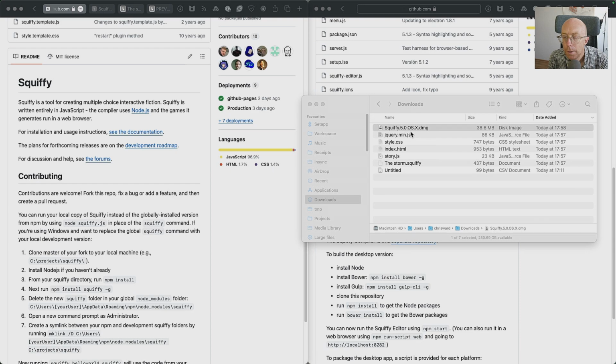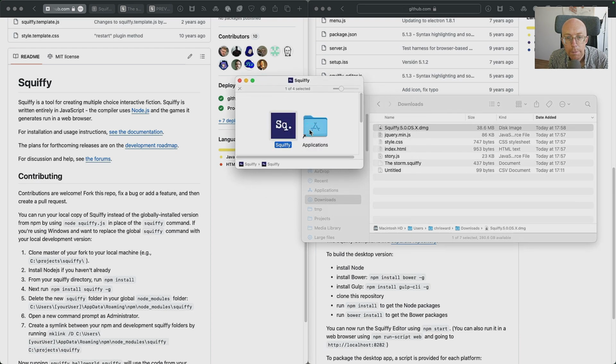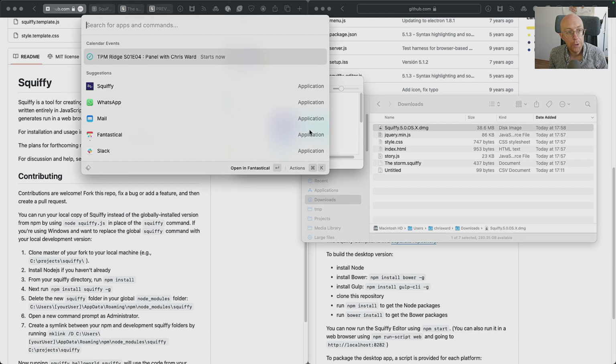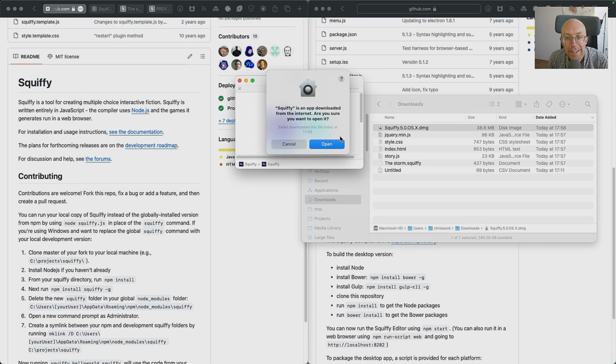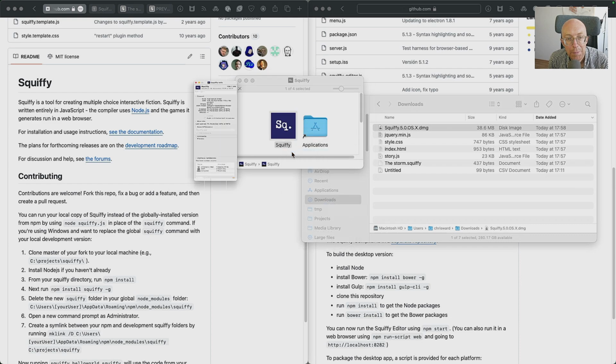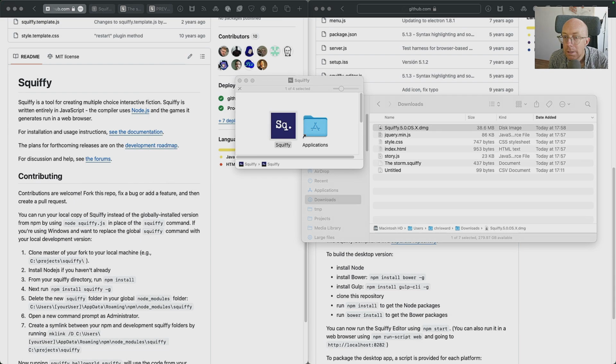Let's see what we've got. There we go. It looks like an editor to me. I'm assuming this is going to be an Intel application from 2015. I don't know if I even have to check. It's almost impossible that it would be anything but. Yeah. It looks like Electron to me.